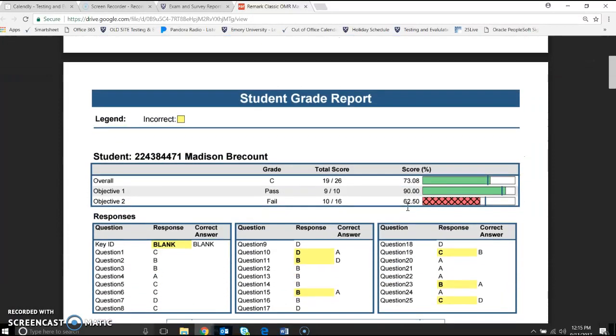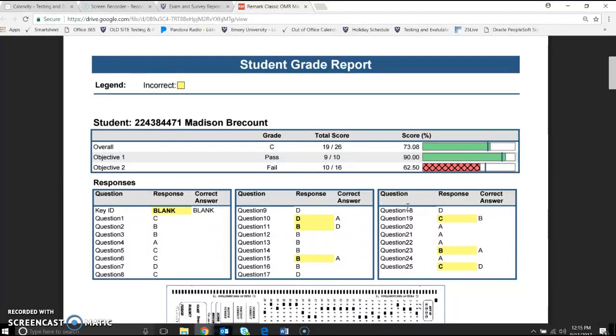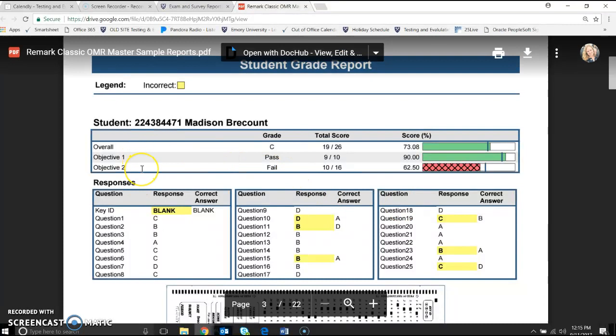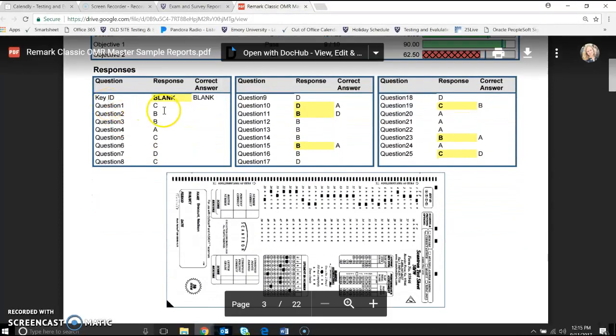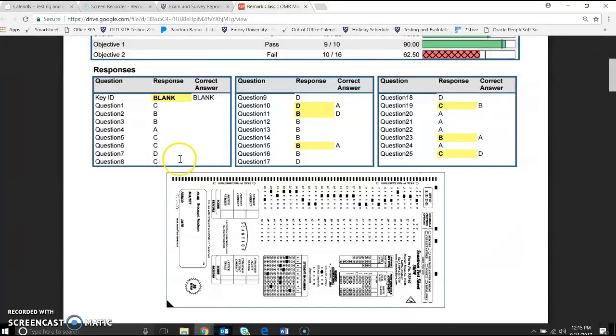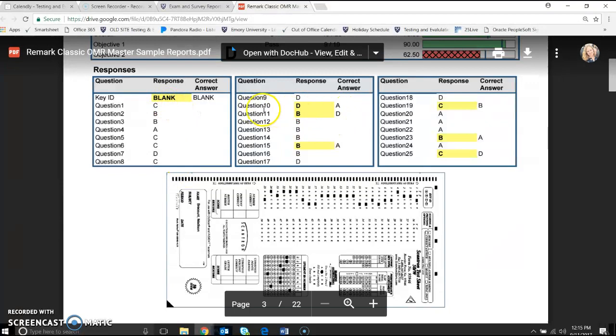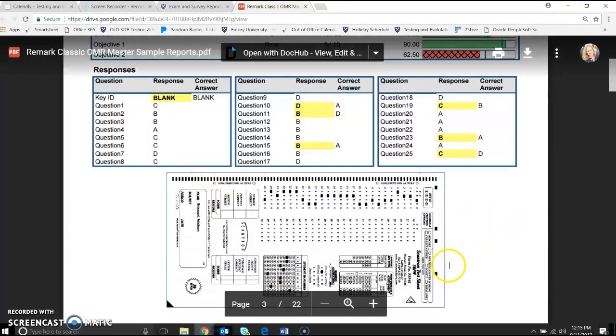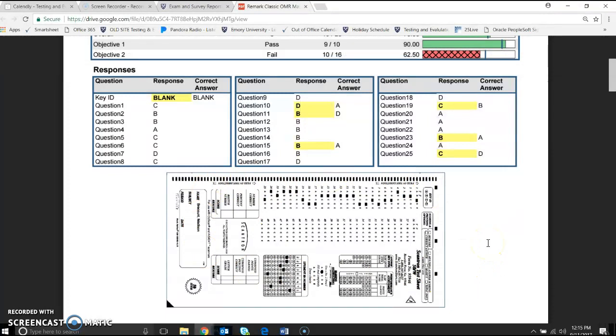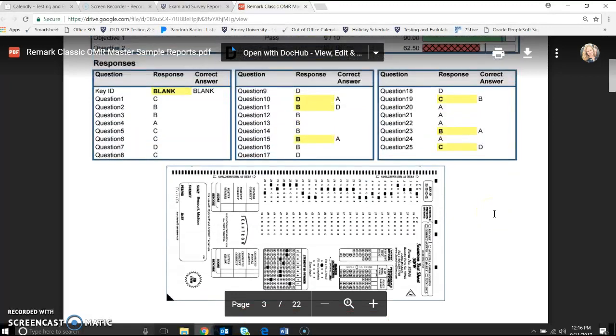Let's say you scroll down, you see the student grade report. This is really popular. This is great because you can actually break it down by objectives, but the best thing about this one is you're going to get this breakdown of every single question and whether they got it correct, and those incorrects are going to be highlighted. So for this student, question 10, they did get incorrect, and it identifies what that correct answer would have been. And then best of all, there's an image of their Scantron. So if they say, oh, but for number 2, I really did bubble in A, then they can actually see the image and go, oh, right, okay, it was B. Just gives a little bit more transparency on that end.